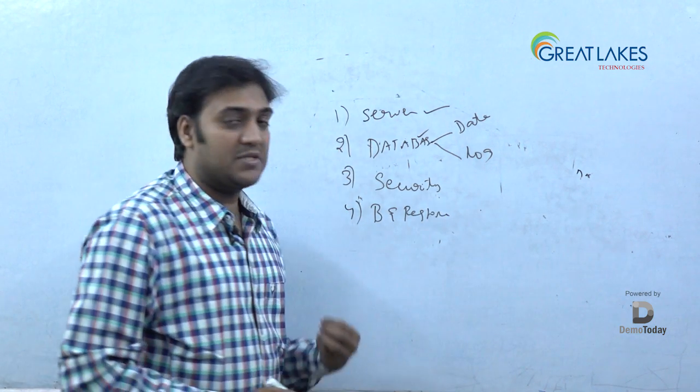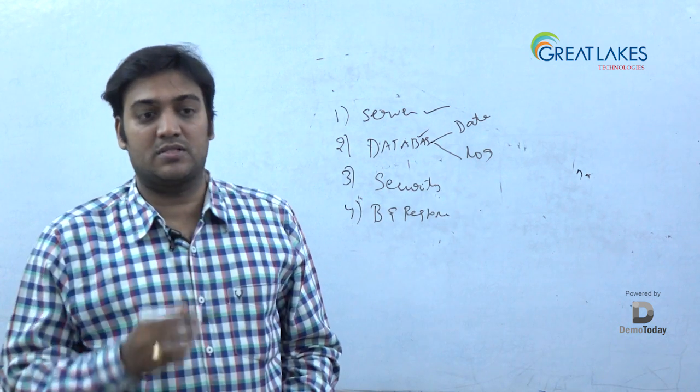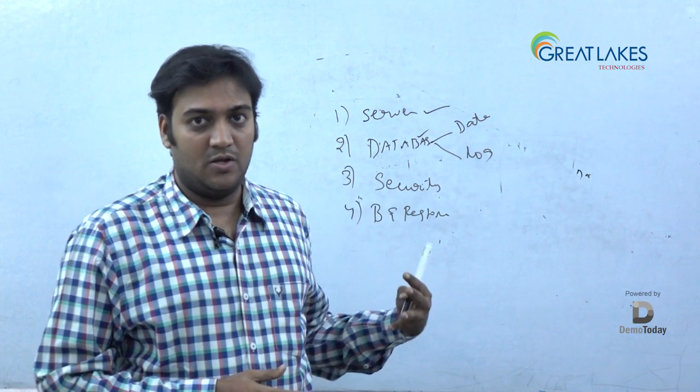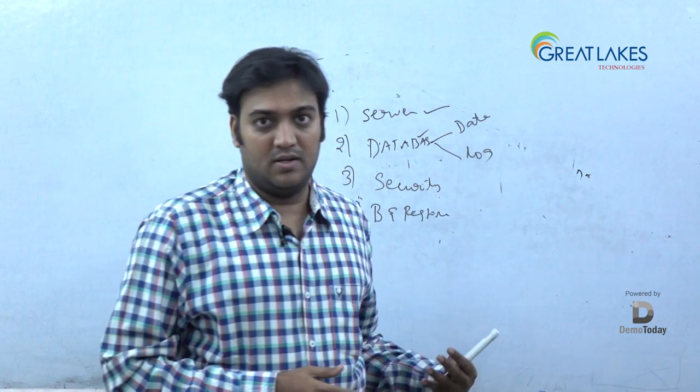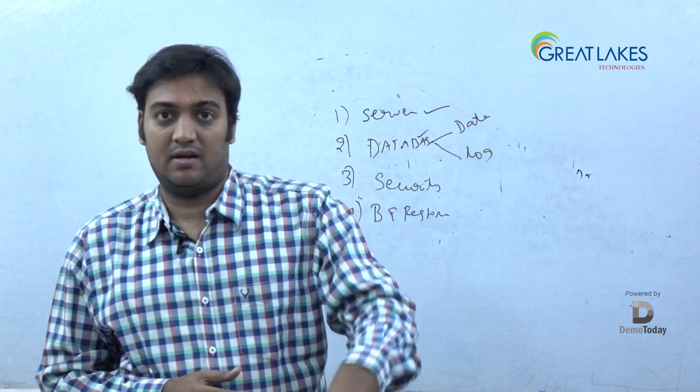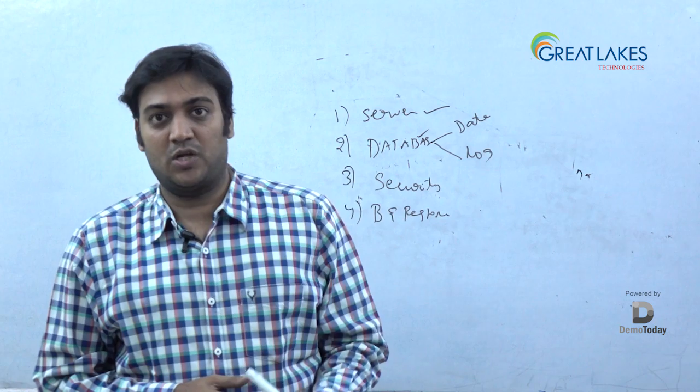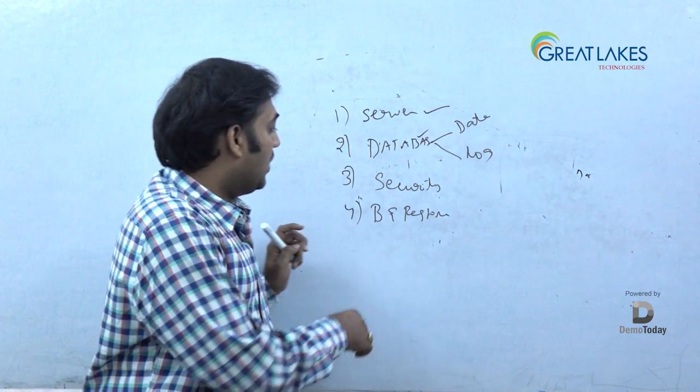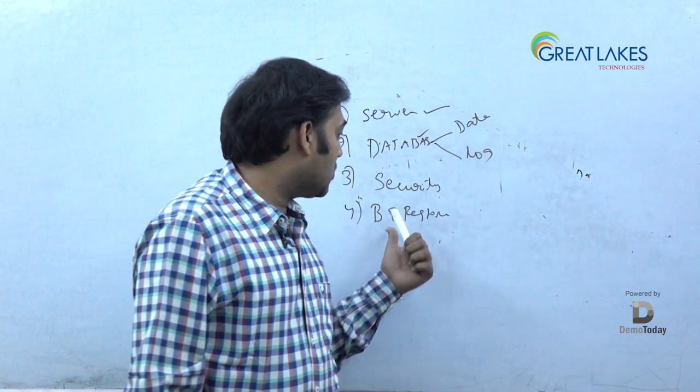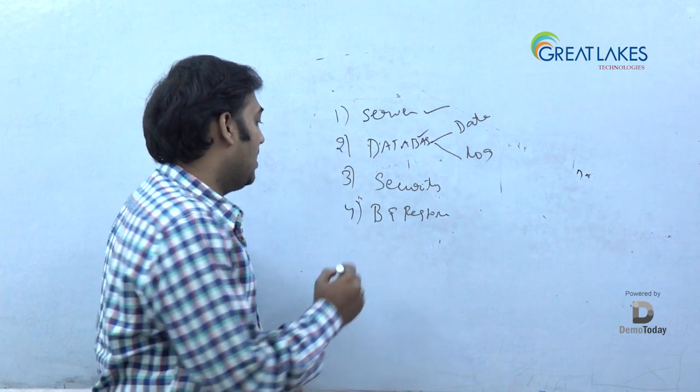And fourth, you talk about backups and restores. That means just imagine the scenario, your database is somehow gone, your server is gone. How do you get the data available? Suppose you take an ICICI bank example. You have database for any application at the backend. In case your database is down, that means you are accessing your account and suddenly you found that there is a network error or some database connectivity error. That means there is issue with the database. So you want to restore it fastly so that the user will not be having any troubles. You require a backup because in case the existing database gets corrupted, you need to restore it back. So for that you take a backup and restore it.